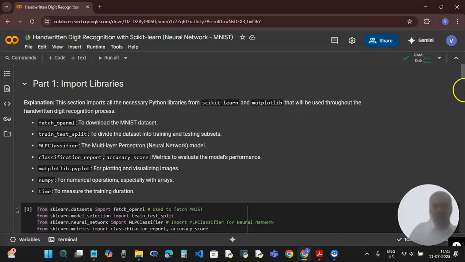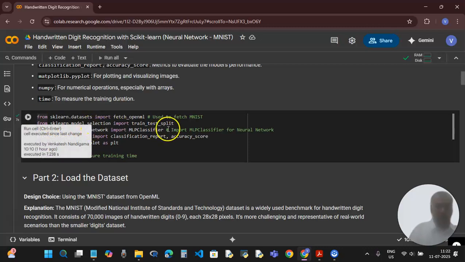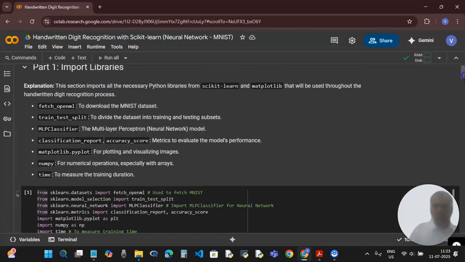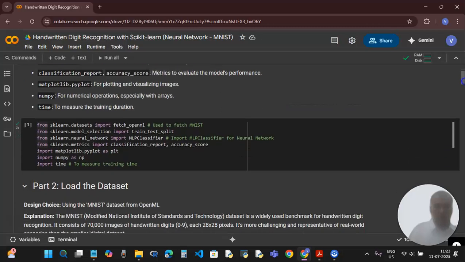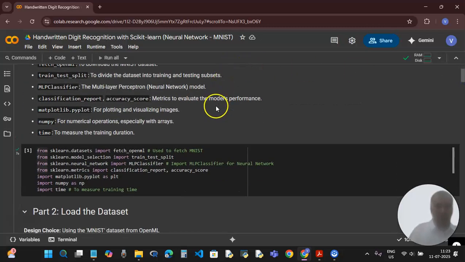So the first step is we import all the modules and libraries functions which are required for our implementation. And typically this Colab has two different kinds of cells, a text cell and a code cell. The code cell is where we write code, and the text cell is where we write a description of the code.